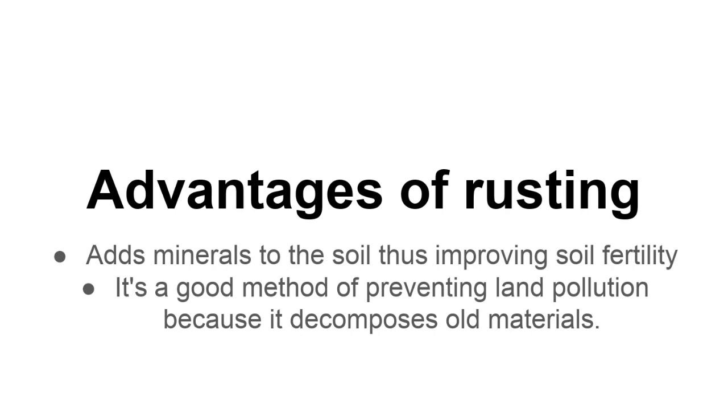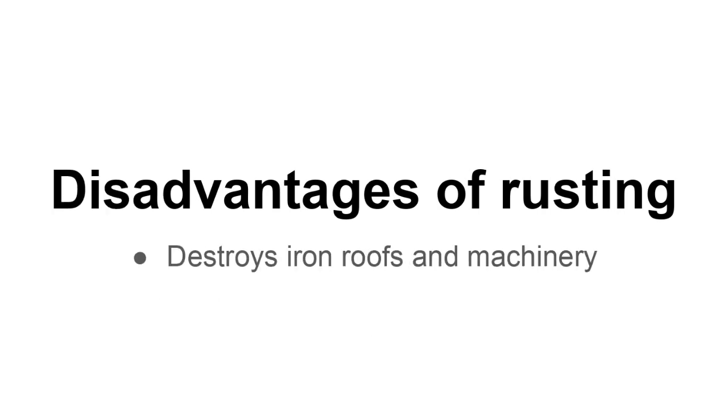Another advantage is that it helps to recycle iron into the soil, which is an essential mineral for plant growth. So this iron you see is very important. It's one of the minerals that are important for the fertility of the soil so that the plants can do well. So when they decompose, the iron goes back to the soil and provides minerals for plant growth.